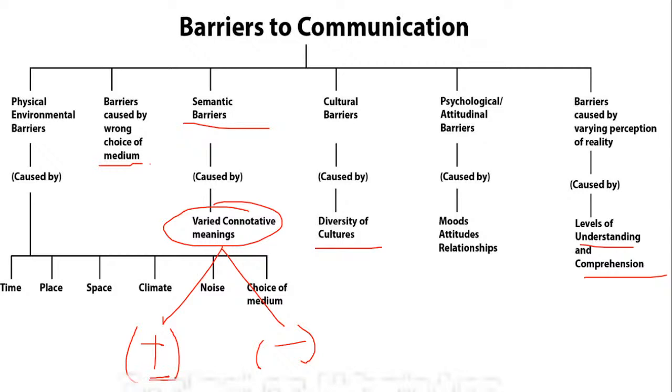So what is positive? Positive is what helps towards positive development, progress, growth. From the sentence itself, you will try to understand that it indicates the positive approach. When I'm saying negative, it is the feeling of hatred, feeling of jealousy, feeling of misrepresentation of the message. That gives you a meaning towards the negative aspect of the communication. They may give you a positive connotative sentence and a negative one also, expression wise or by using some examples. So you should sort them out. They can come up with a question of negative and positive also in the form of semantic barriers, or they can just give you, try to find out semantic barriers.